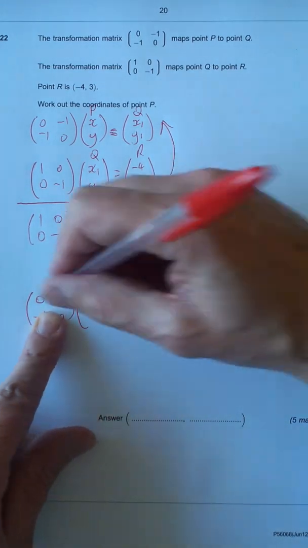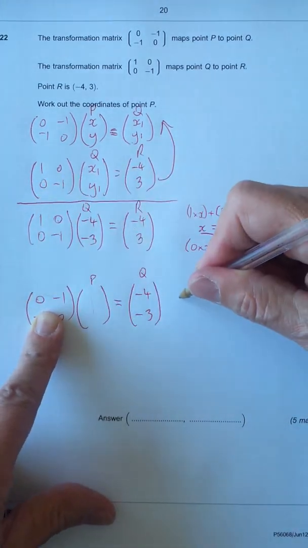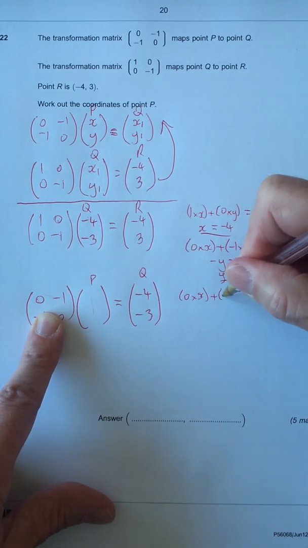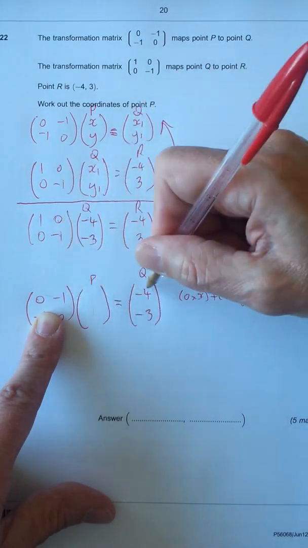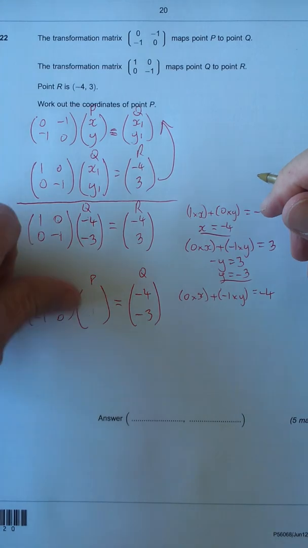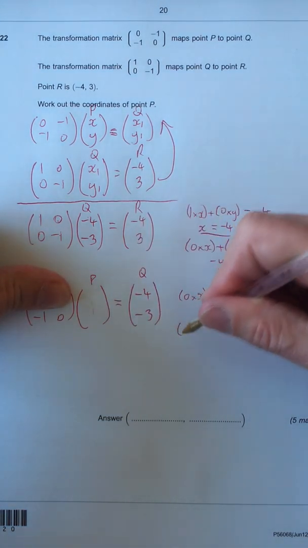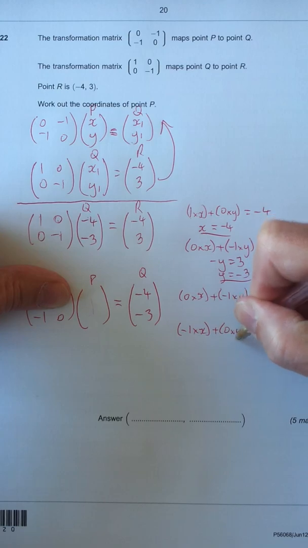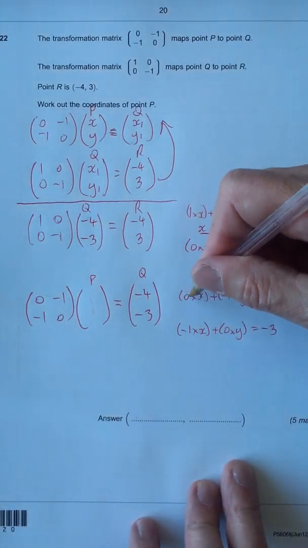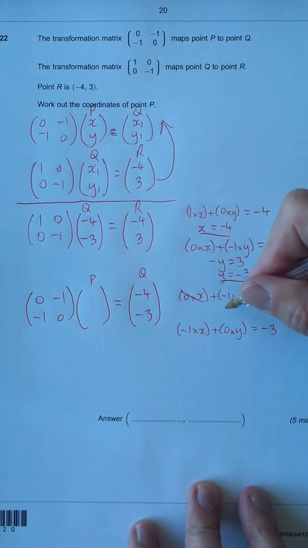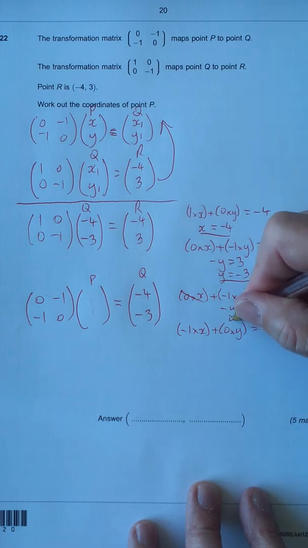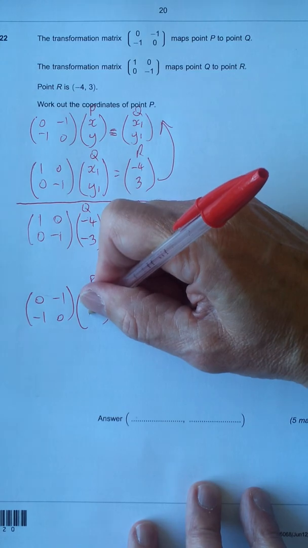Right, once again, remember, it's across and down to find the top value. So we've got nothing times this one, X, plus minus 1 times Y. Minus 1 times Y equals minus 4. And I'll put my thumb over there. And we've got minus 1 times the top value, X, plus nothing times the Y value equals the bottom, which is minus 3. Let's simplify these two. So look at the top part. Nothing times X is nothing. That goes out. So I've got minus 1 times Y, which is minus Y equals minus 4. If we divide through by minus 1, we've got Y equals 4. So put that in. That's the bottom part, Y equals 4.